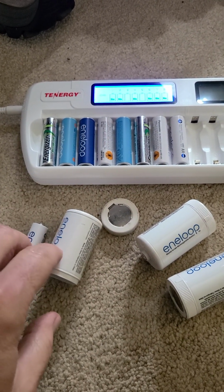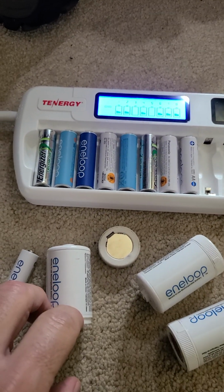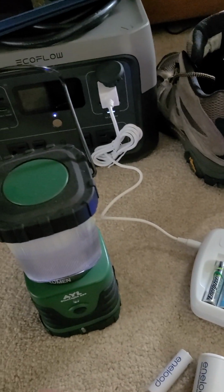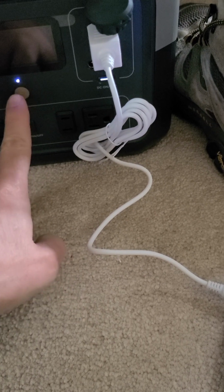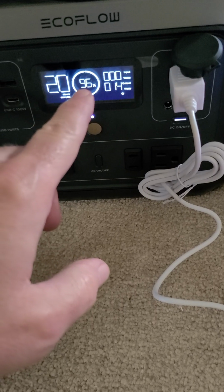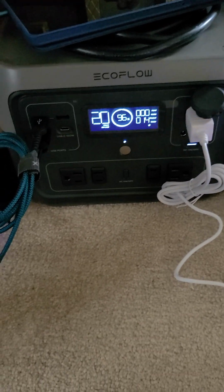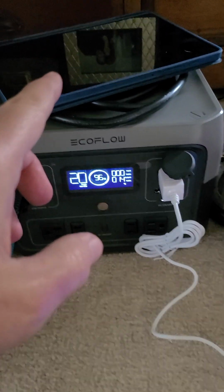I got a bunch of them out in the garage, and I try to keep them charged all the time. These were pending charge. I hadn't gotten around to them yet. So I'm going to charge them up right now off of my Echo Flow. I got 20 hours left on the Echo Flow. I'm at 96%, and I'm only pulling 6 to 14 watts. Right now I have just a little portable battery hooked up. It's charging, and then I have my Kindle up here. It's charging. So I'm charging all these things at once.